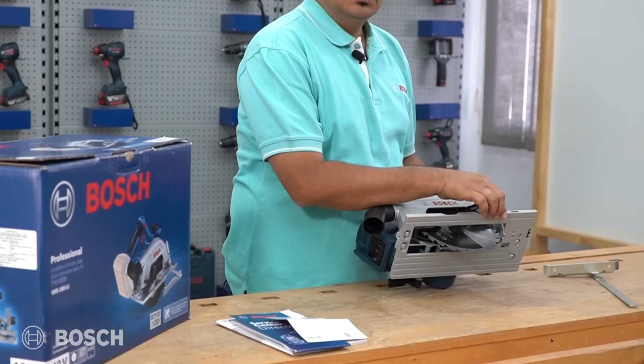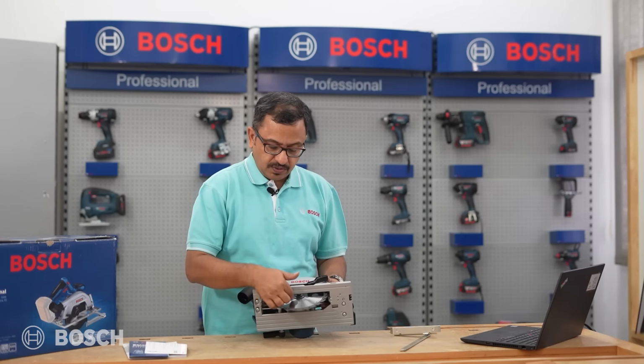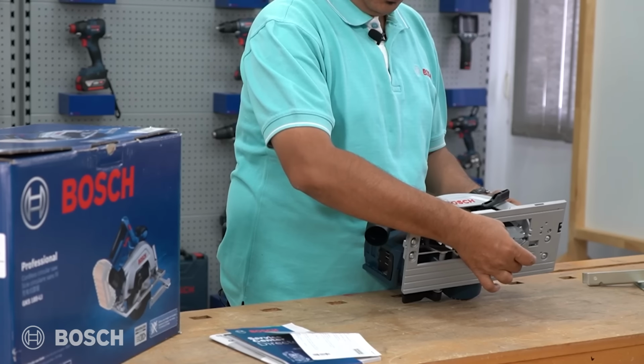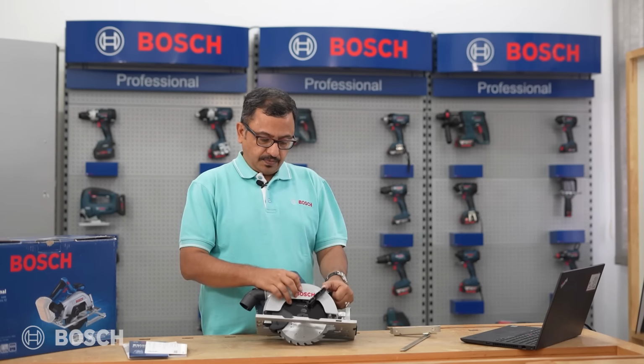Retractable protection sleeve, and we have the Bosch circular saw blade. This is 165 mm diameter with a bore of 20 mm and a thickness of 1.5 mm, and what you are getting is a 24 teeth blade.